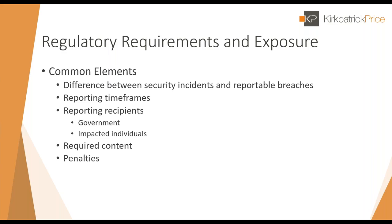Second, there are almost always reporting time frames. There are really only two approaches: a principles-based requirement — breaches reported 'as soon as possible' — or an actual time period, ranging from 72 hours under GDPR up to 30, 45, 60, or even 90 days in some cases. The 'as soon as possible' standard leaves organizations without knowing exactly what that means, while 72 hours is an incredibly tight turnaround to identify, investigate, and report a breach. Both approaches have benefits and downsides.